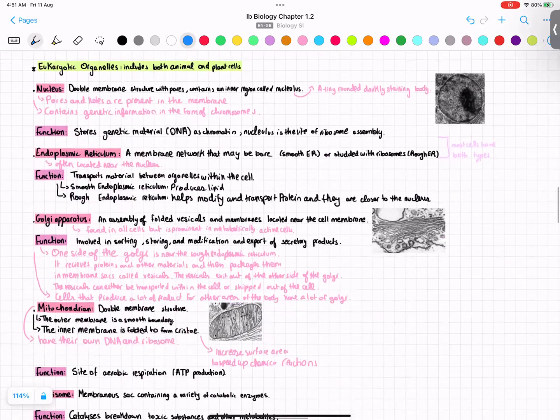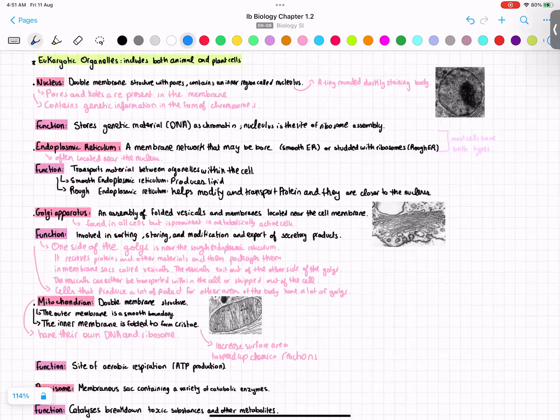So the eukaryotic organelles. Firstly, you have the nucleus. Again, I said it includes both animal and plant cells, because like I previously mentioned in section 1.1, and if you didn't watch, it's very vital to do so, because it's an accumulation. You get to know more and more. Once you have learned all of the IB syllabus and you're reviewing for your official exams or your finals or your mocks, everything will start to build up and make much more sense, because everything will interconnect. The more you build on your knowledge and the more you study the chapter thoroughly, the easier it will become. Now, a nucleus.